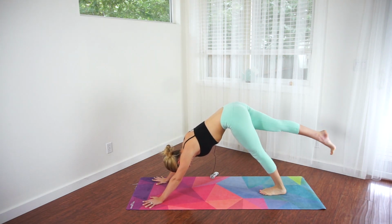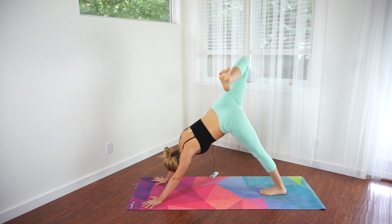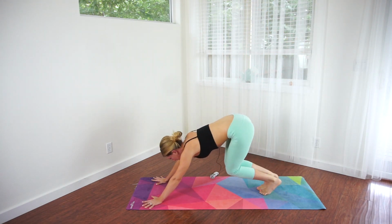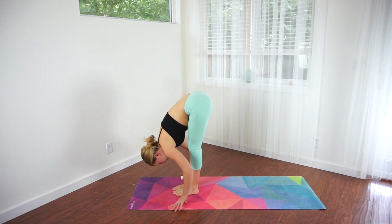Other side, inhale the right leg up. Do the same thing. You open up the hip, bend the knee, maybe circle the ankle, maybe even circle the knee. Good, and then exhale back to center. From there, bend your knees, look to the front of your mat, and step up. Inhale to lift halfway. Exhale and fold all the way in.